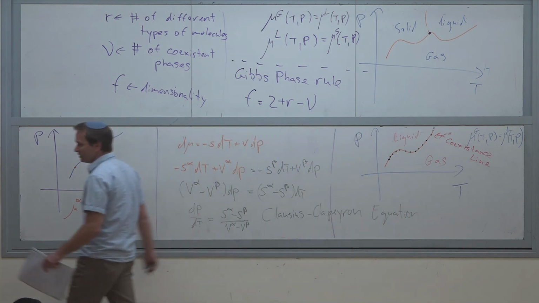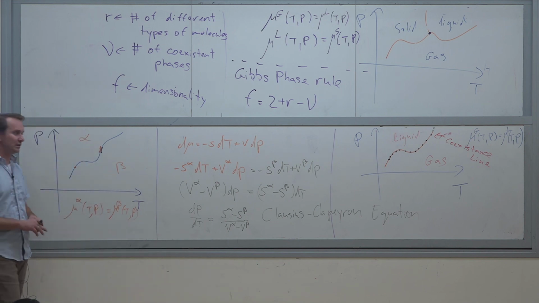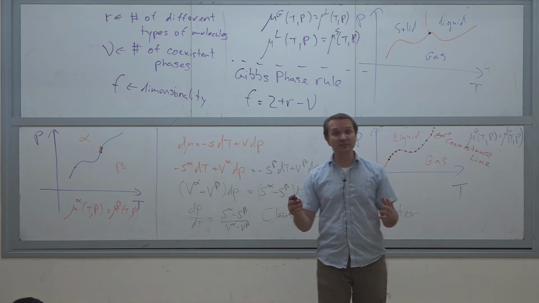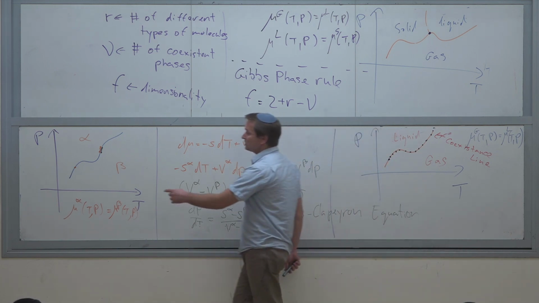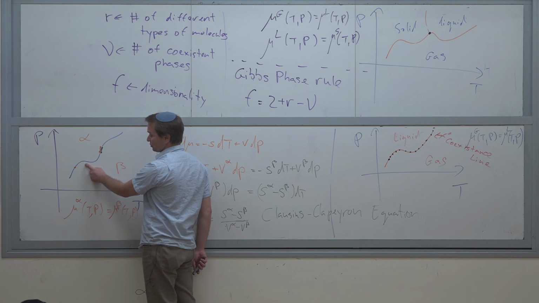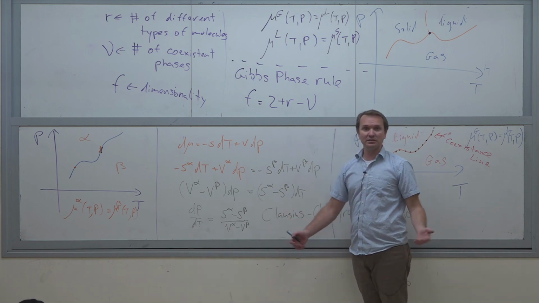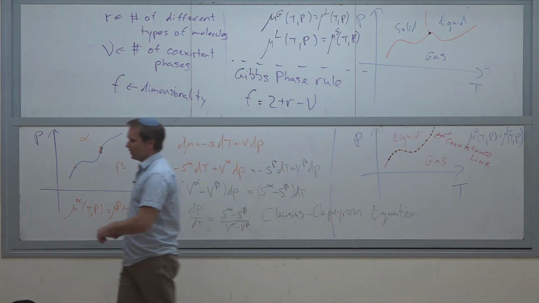Right? And by using this equation, if we know the entropy in phase alpha, the entropy in phase beta, and the jump in the volume, we can determine the shape for each temperature and for each pressure. We can determine the shape of the line because this is a simple first order differential equation.